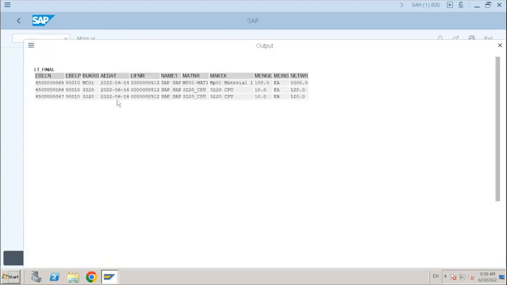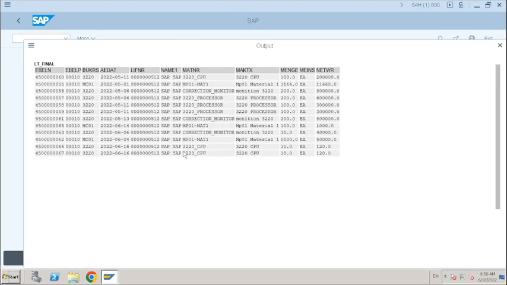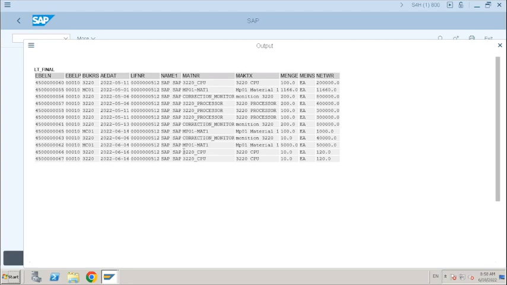So these are the purchase orders created in the last 10 days. This is the purchase order number, purchase order item number, company code, created date, vendor, vendor name, material, material description, quantity, unit of measurement, and total price. If you select a different date range, you will get different output.